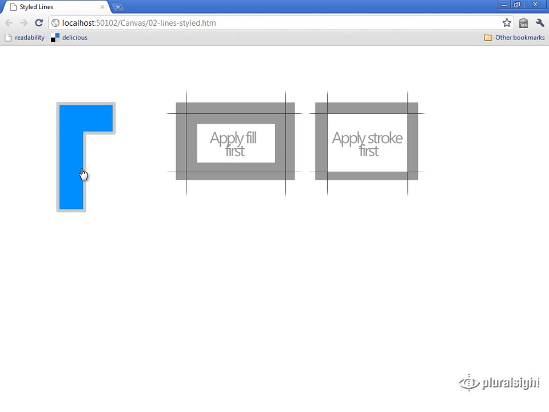But something I want you to be aware of is that the order of operations is very important. Because here's the outside bounds. These black lines here are the outside bounds of your shape. If you apply the fill first, and then the stroke, the stroke will take its width and distribute it evenly along the boundaries of your shape. But if you apply the stroke first, and then you apply the fill, the fill will take up the room all the way up to the boundary of your shape. So be aware of that as you're building your shapes, because even the order of operations can change how things appear within the canvas.